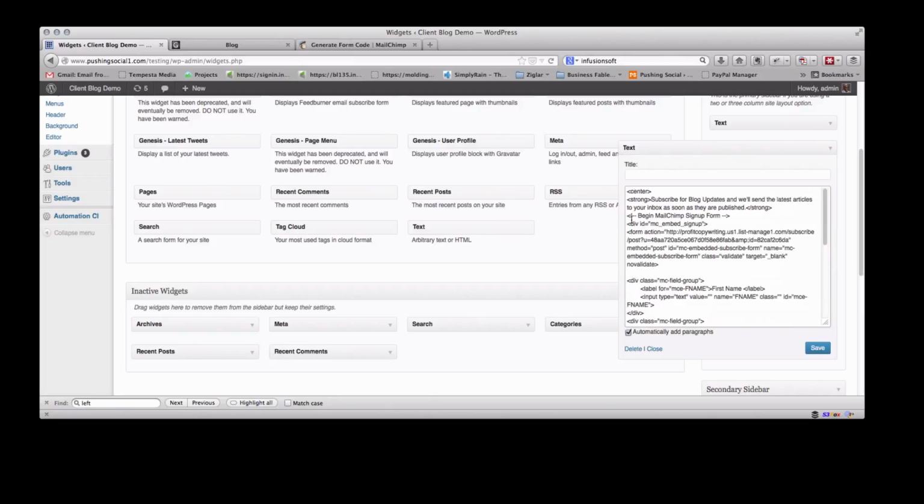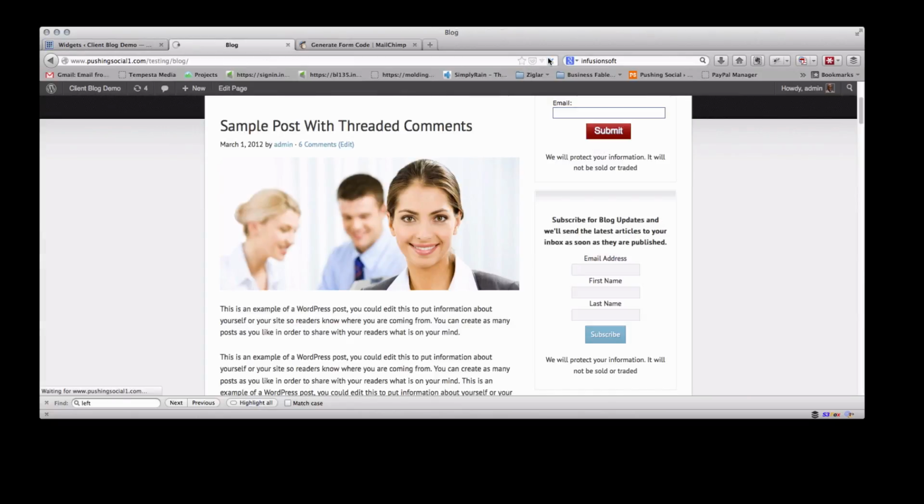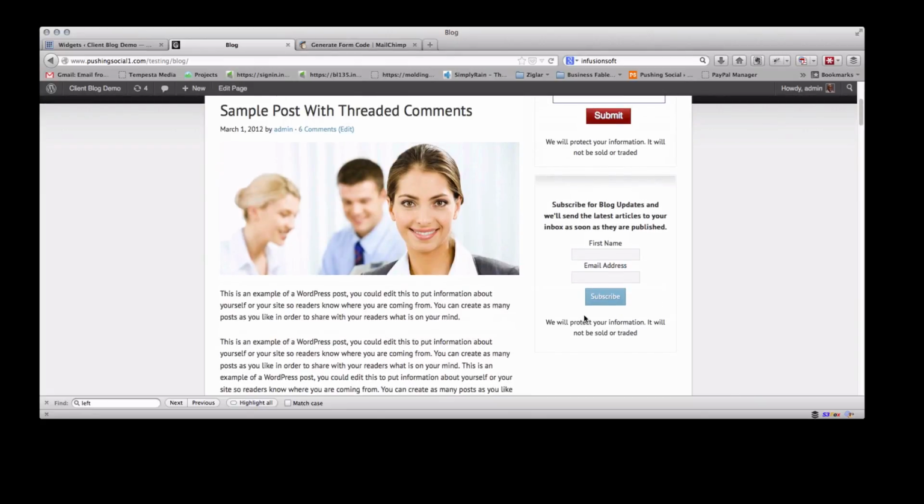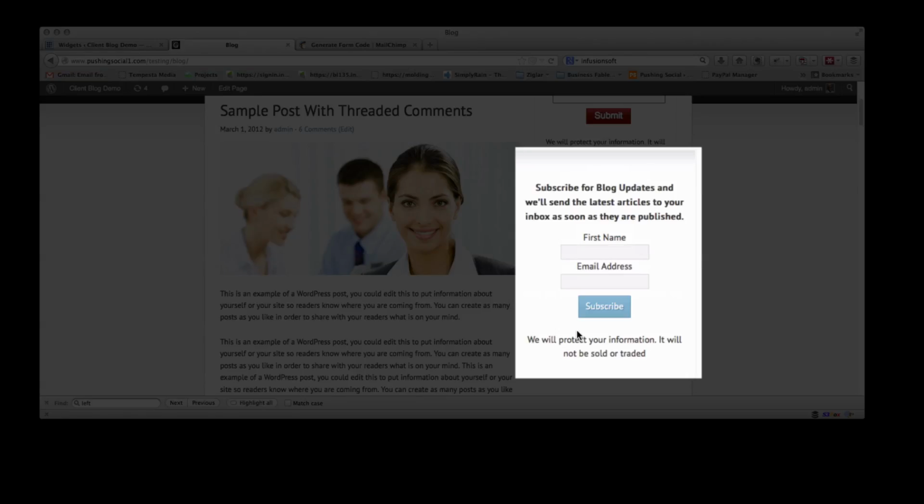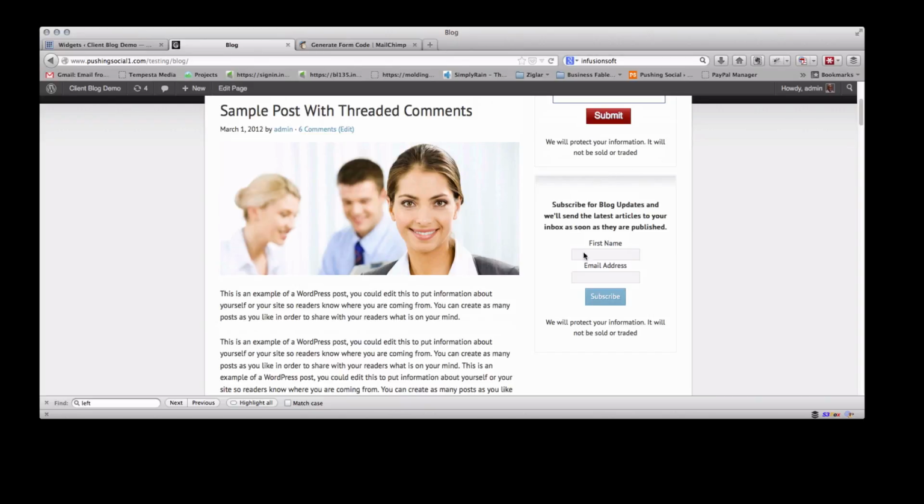Okay, so all that new code is back in there. Hit save, and let's go to the front end, and if everything worked out correctly, we should just have first name, email address in the style that we want it, in the order that we want it, and we're all set to go. And that is your MailChimp form, now inserted into the sidebar of your blog.